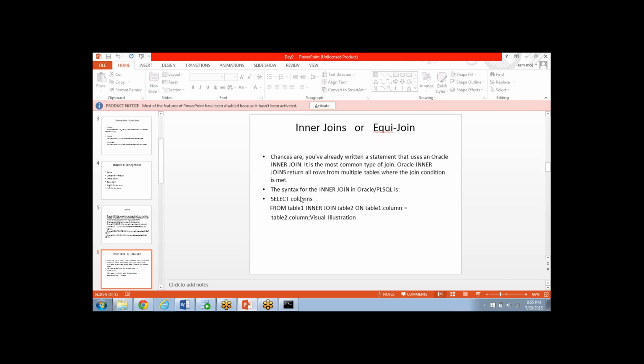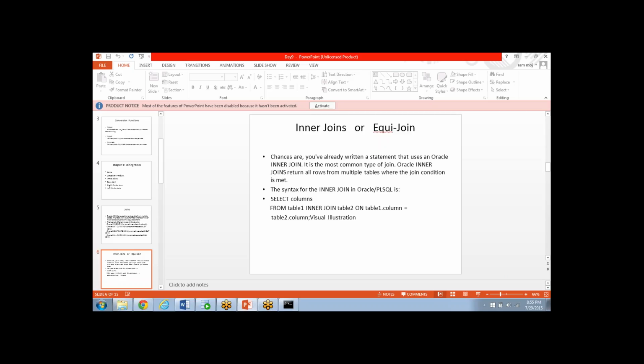So if you want to see the department name, the ID return won't give sufficient information. With the ID you don't know what department, because it's null. So if you want to see a department name, you use the inner join. If there are any common columns between the two tables, then you go for an inner join.